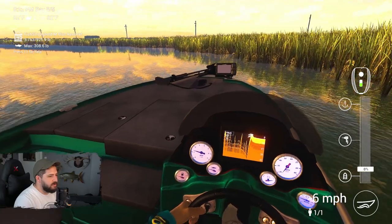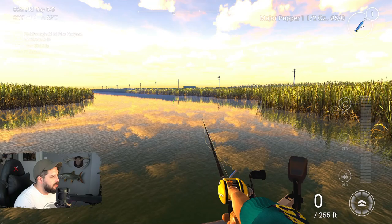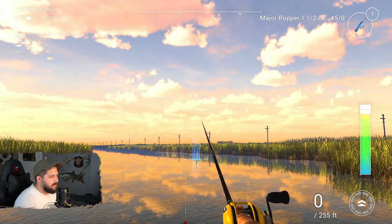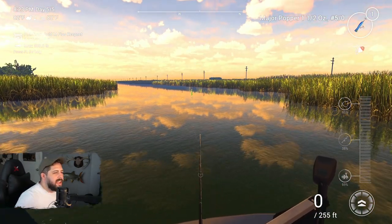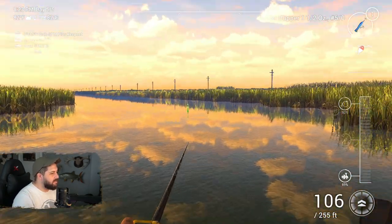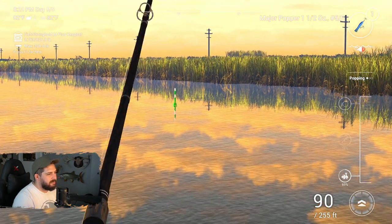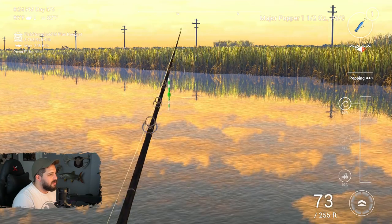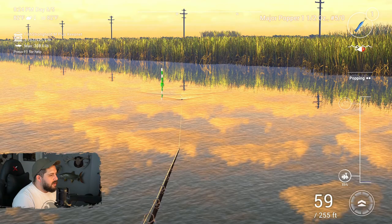There are so many fish here but nothing is biting — just wild. You can really open your boat up on those straightaways — how fun to go fast! It's funny because I have the big Congo boat with the rod holders, but it is just not as much fun to drive as these bass boats. So if I'm not planning on fishing from the boat where I need rod holders, I'd much rather use one of these bass boats.